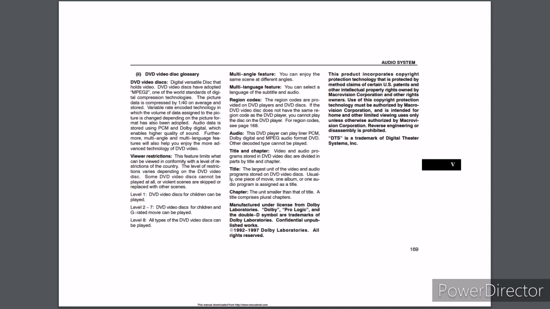Use of this copyright protection technology must be authorized by Macrovision Corporation and is intended for home and other limited viewing uses only unless otherwise authorized by Macrovision Corporation. Reverse engineering or disassembly is prohibited. DTS is a trademark of Digital Theater Systems, Incorporated.